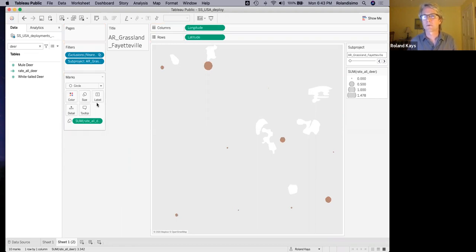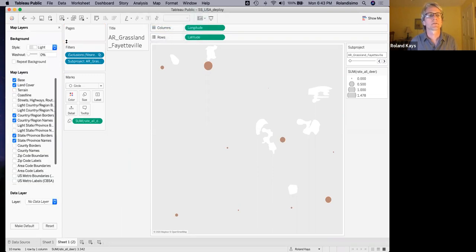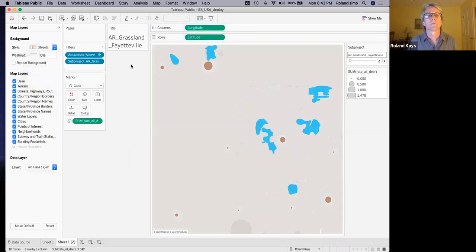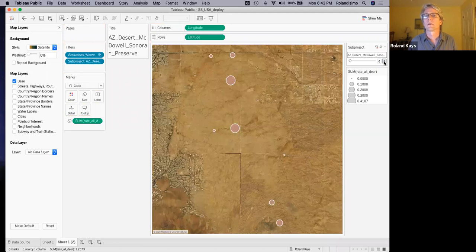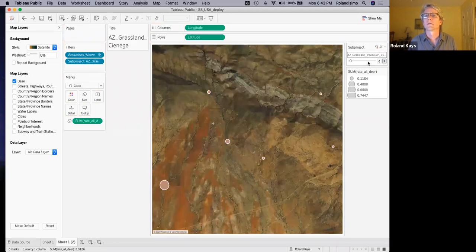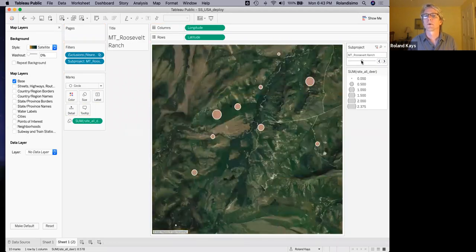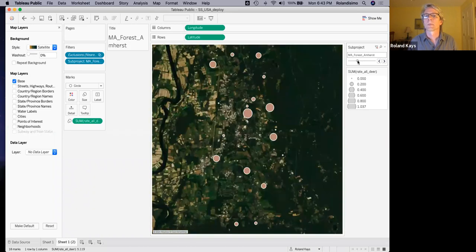Now this map, you can't see where the houses are very well. So let's go map layers, options. Let's do the street view. Still don't see, maybe it'd be better with satellite view. There's not a whole lot of houses around there at all. No, these are all pretty remote places. Here's, no, you can't see that very well. All right, I'm gonna go back to outdoor view.